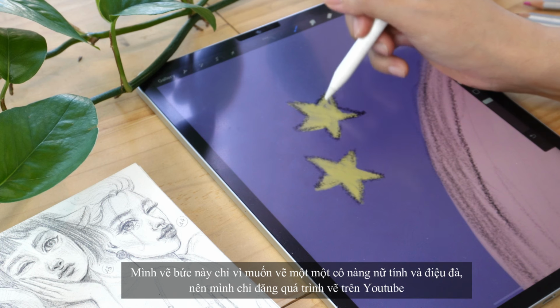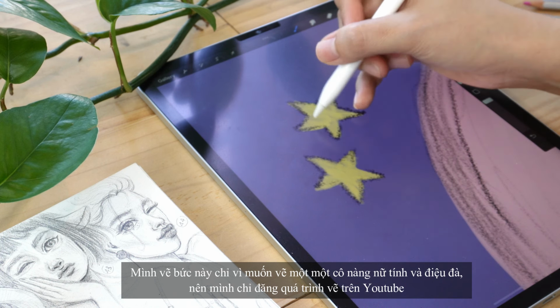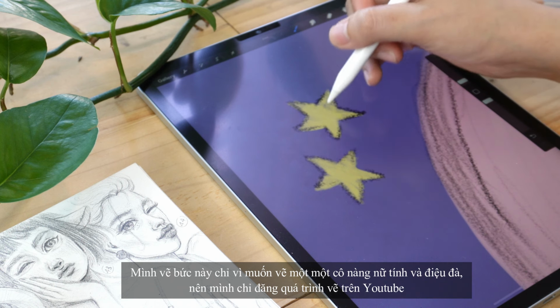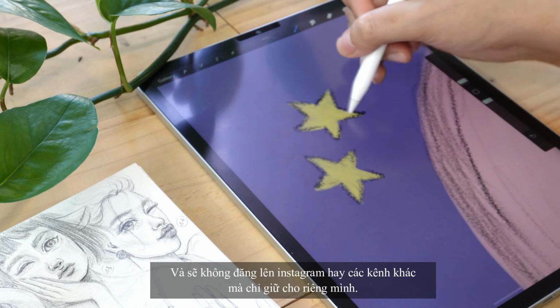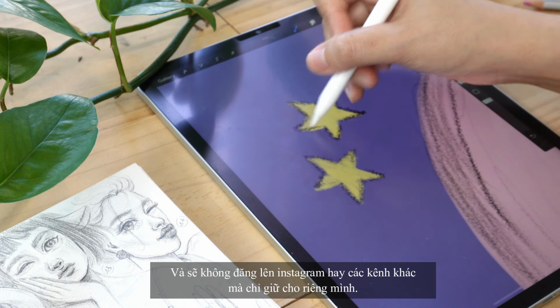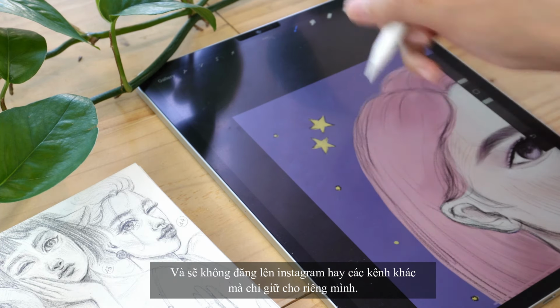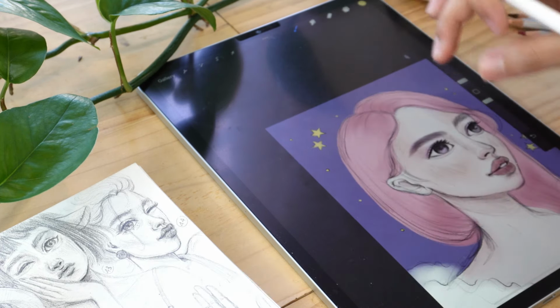I just paint this one because I like to paint something pinky and feminine. So I will just put the process on YouTube here for you guys, and I won't post this on Instagram or anywhere. I keep it for myself.